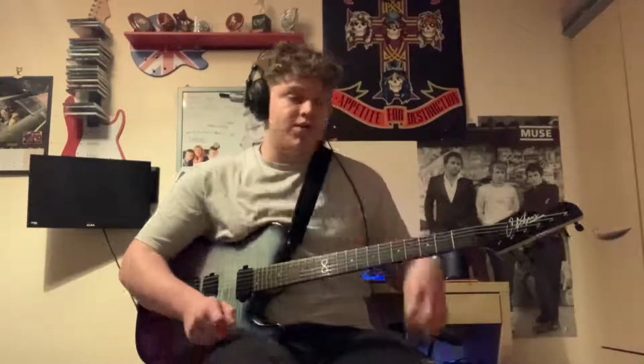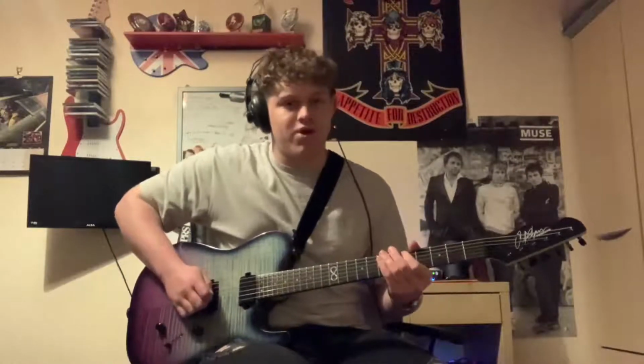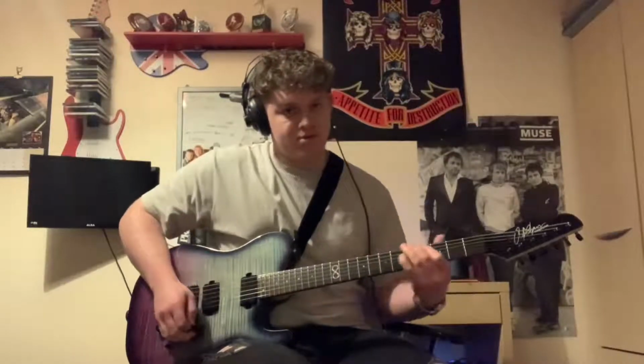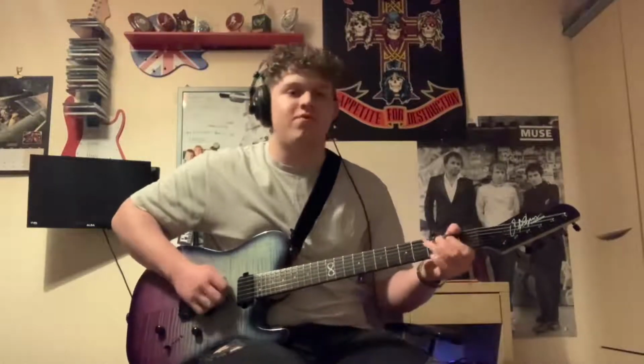We're then going to go into the verse. So we're going to play another D power chord, but rather than that open power chord, it's going to be more in the regular position. So we're going to have 5th fret on the A string and 7th fret on the D string, down to a C power chord, 3rd fret on the A string, 5th fret on the D string, to a B flat power chord, which is 1st fret on the A string, 3rd fret on the D string.